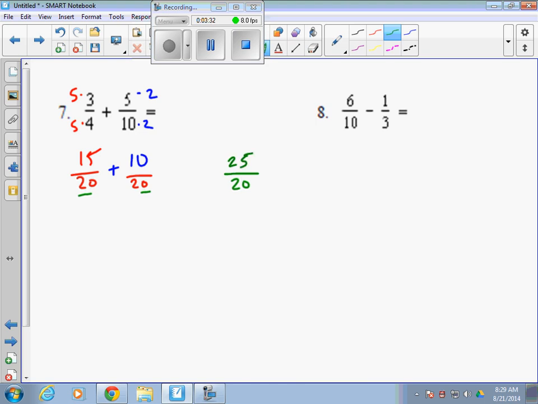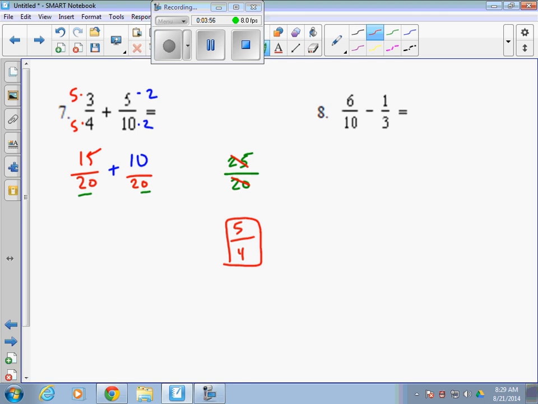Again, this is not considered simplified since the number 5 is a factor of both of these. 5 times 5 is 25, and 5 times 4 is 20. Now it's simplified. Again, even though it is improper, it is simplified. No number goes into both of them. Know also that a correct answer that's possible would be 1 1/4 or 1.25. Each of those would be just as good as what I have in a box.